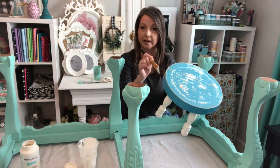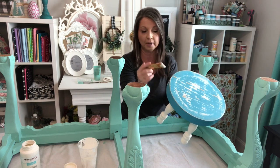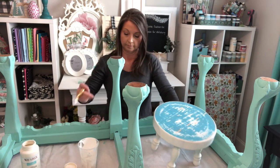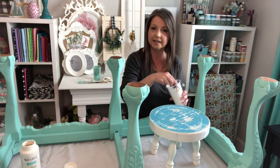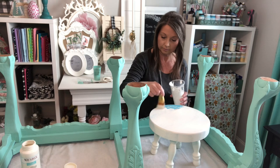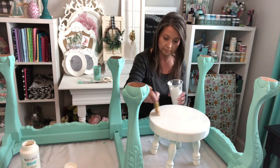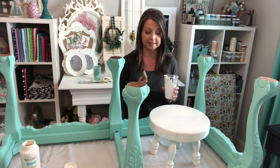I'll be using the Waverly chalk paint in the color plaster, and I picked this up from Walmart. Since this is such a bright blue, it's probably going to take four coats to cover this thing. I like to start along the outside edges — when I start along the outside, then when I come back over the top, I can smooth out any ring left from the brush pushing paint up onto the edge. Going to let this dry, then we'll just be adding more layers until we get an opaque coverage.